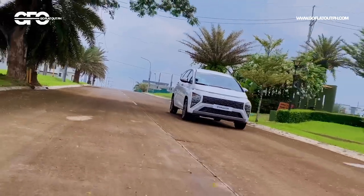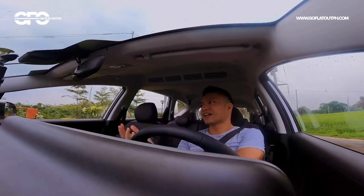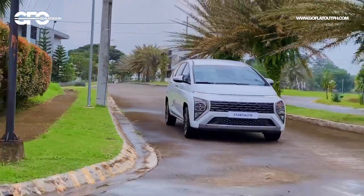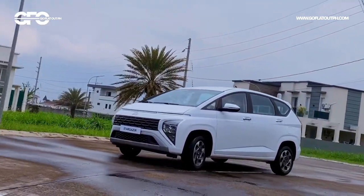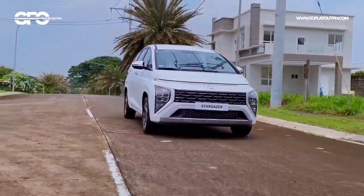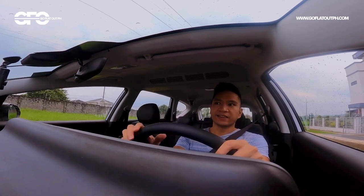The Hyundai Stargazer is one of those subcompact MPVs setting the benchmark in terms of driving assistance tech. You get the full suite including automatic emergency braking and lane centering — not just lane departure warning, but full lane following assist. You also have blind spot warning and rear cross traffic alert. Hyundai's blind spot warning will actually pull you back into your lane if there's a car beside you when you start to turn the wheel — so it doesn't just warn you, it actively prevents you from hitting the car beside you. Really amazing stuff. That makes the Hyundai Stargazer one of the best in terms of safety and technology.